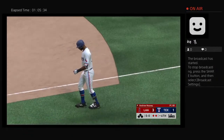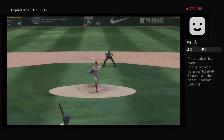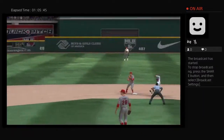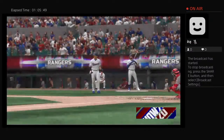Digging in, Derek Dietrich. No one on base for him after the double play. Yeah, Matt, that 2-ball really changed the complexion of this inning. It looked like the middle of the order was going to have a chance to get a big hit with some ducks on the pond, but now they just have to try and get a 2-out rally started.